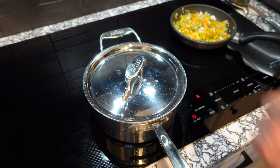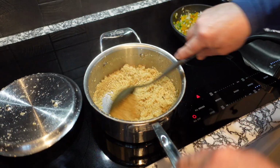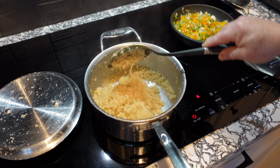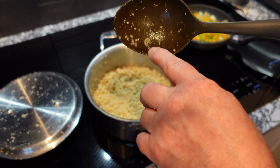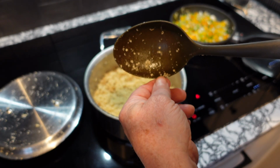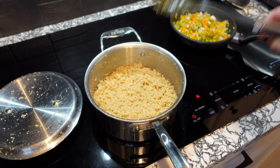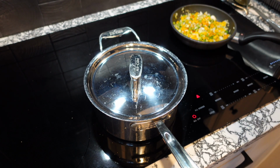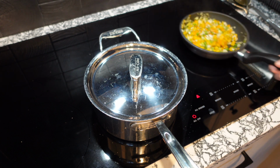Okay, we're back at the stove. We're going to check our quinoa. I'm going to uncover it. And there, look at that. That's beautiful. Exactly what it should look like. If you can look closely, I don't know if you can see it really well on camera, but they get these little threads that come off of them a little bit. That's when you know your quinoa is ready to go. So I'm going to turn the stove off, keep my cover on it, and just let it rest with the cover on. That'll help absorb any other extra liquid left in there.